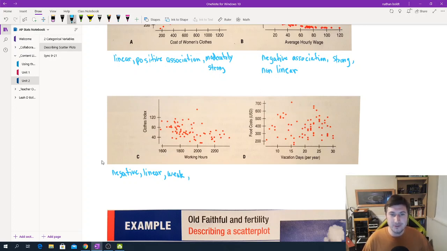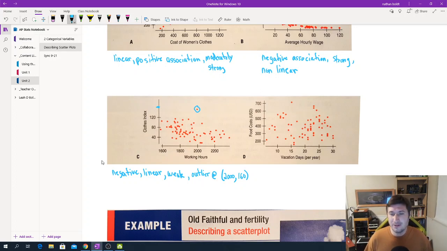And here I do see one point that kind of looks astray. It doesn't look like it's where it's supposed to be. This one right here. So we have a bit of an outlier at, what is that, 2,000. Oh, the Y scale doesn't even go up that high. Definitely an outlier. So 40, 80, 120. That's probably at 160 maybe. Yeah, the Y scale doesn't even go up. Definitely an outlier. So yeah, an outlier does not have to be far to the right or far to the left. It can be above or below your general form.